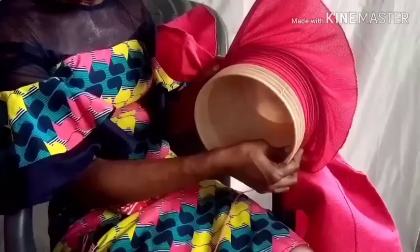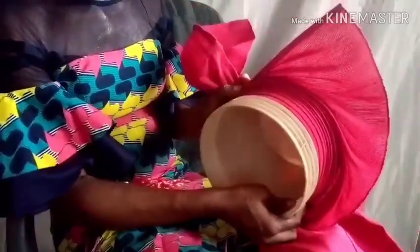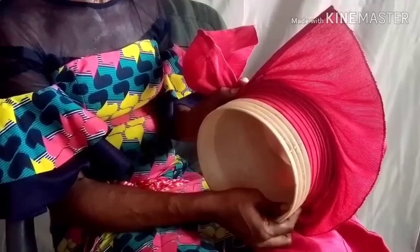Fold it, and lastly, this is the last folding just made. Now you release your gele. Release it. You can see the fan. That's not just the end. So we have gotten the fan side of it, the one side fan of the gele.